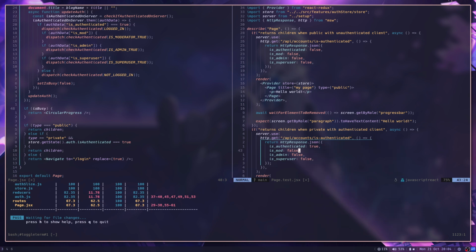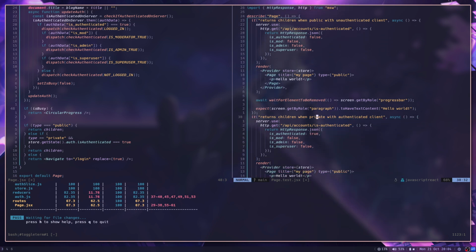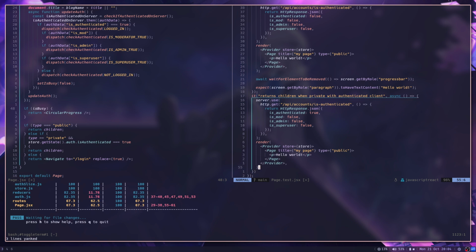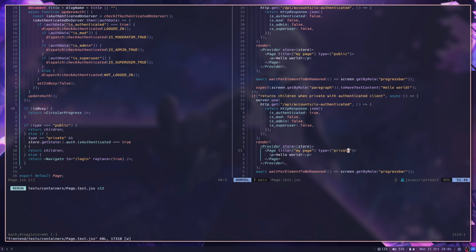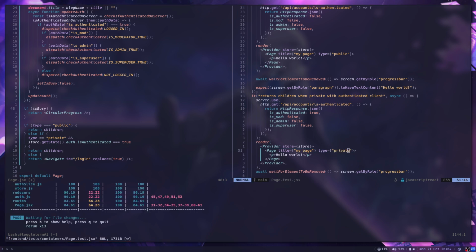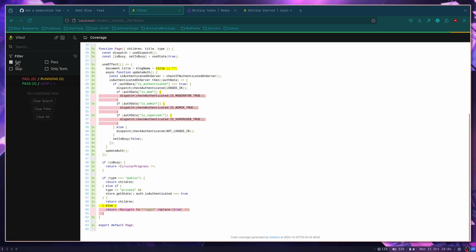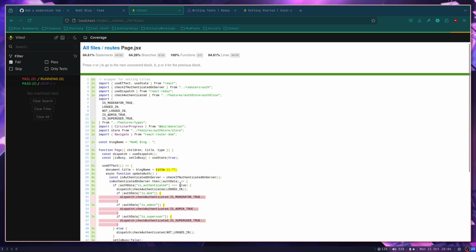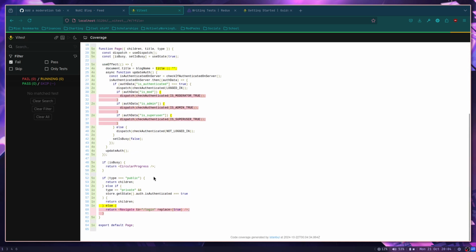It's true. And then we'll render everything, and we'll wait for the progress bar to be removed. And this is actually going to be the exact same thing, other than the fact that this will be private. Let's try that. Will it fail on the first run? It will not. Beautiful. As you can see, this has already updated. So this all looks great.